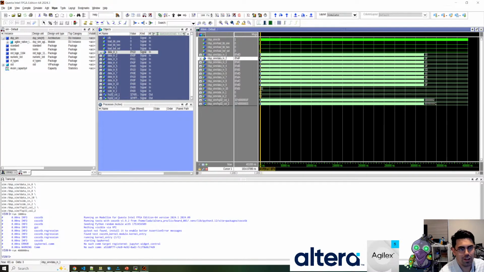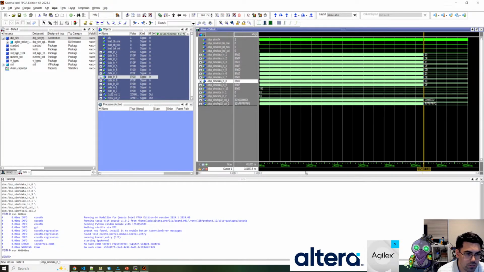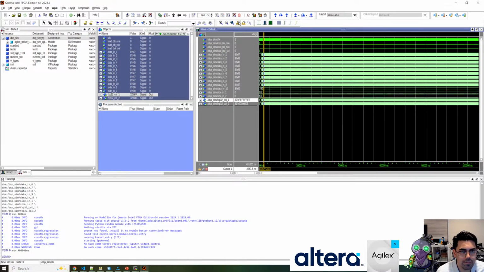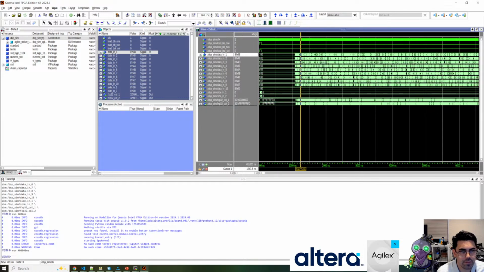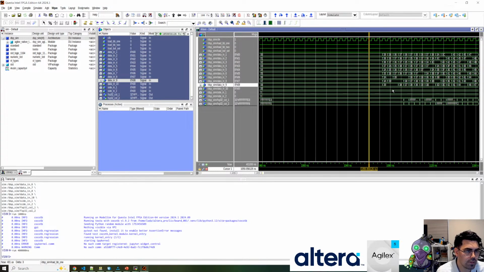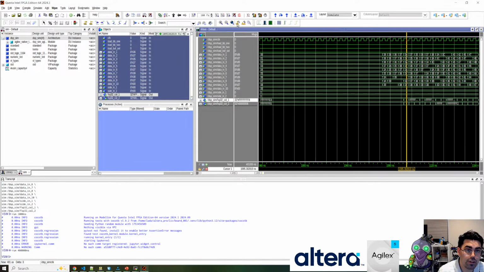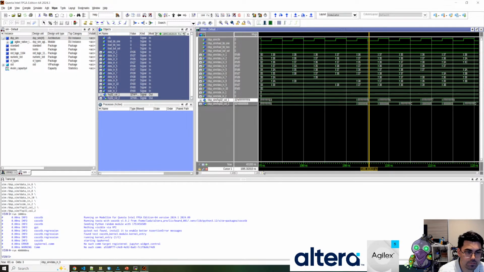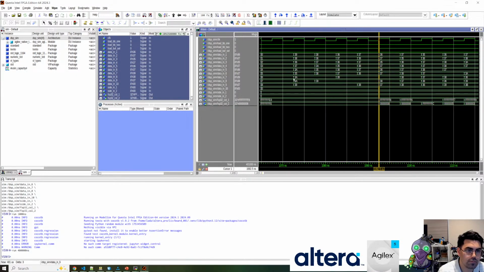Okay, so here is our DSP image going from 1,000 nanoseconds to 310,000 nanoseconds. And we can zoom in on the initial part of the input and see the delay of the DSP. So here's where the data first changes, and then 5 cycles later, we get the output value here.